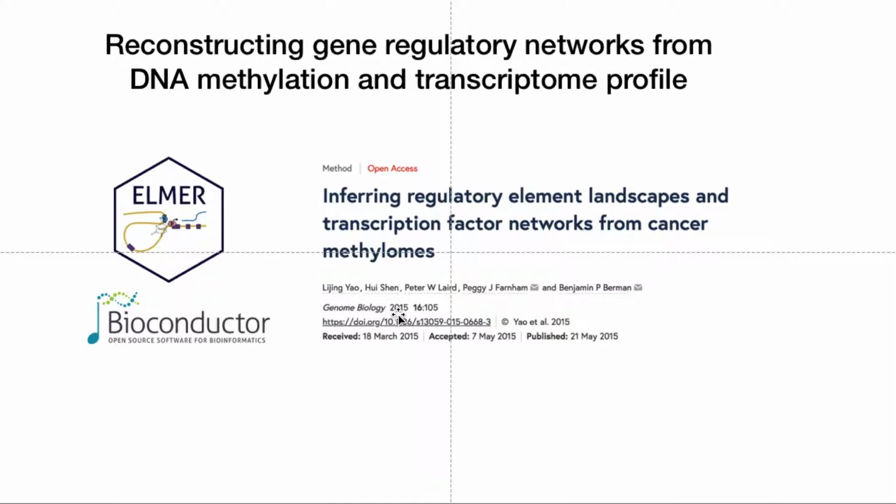So briefly, we are going inside a cancer cell. We're looking for the molecular profile of that cell, and we're comparing it to a normal cell, and we are trying to understand why that cell is a cancer cell. So what's happening inside that cell that makes it different from the normal ones?